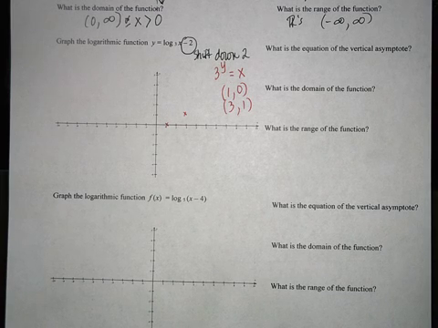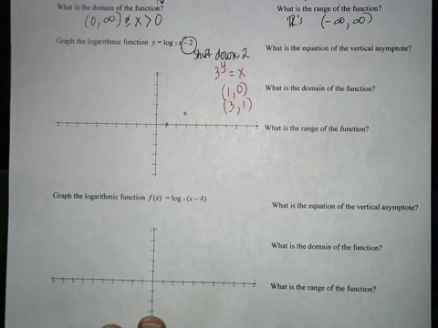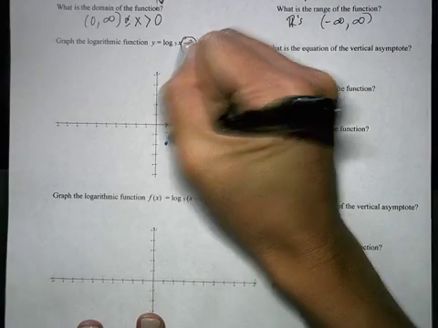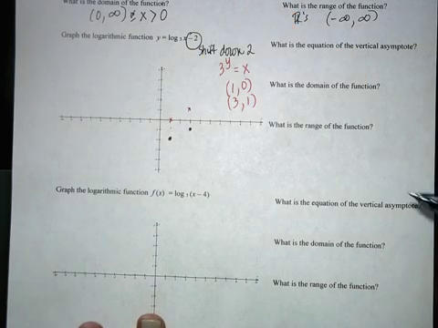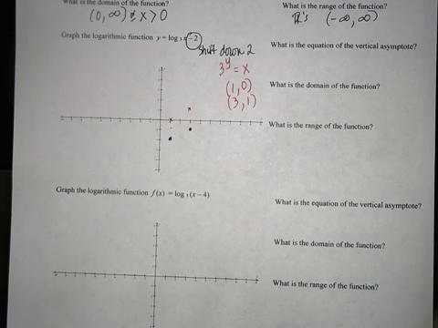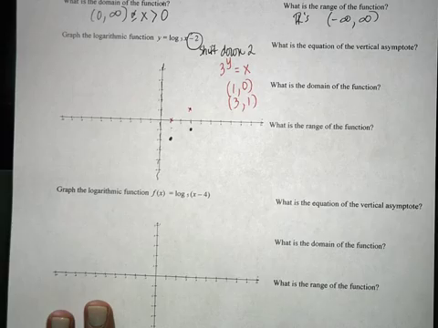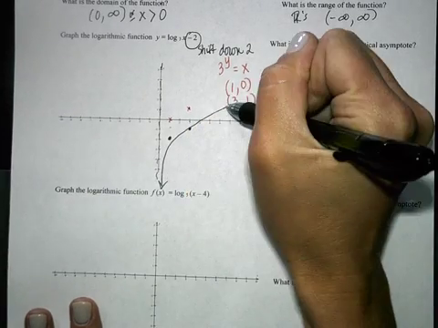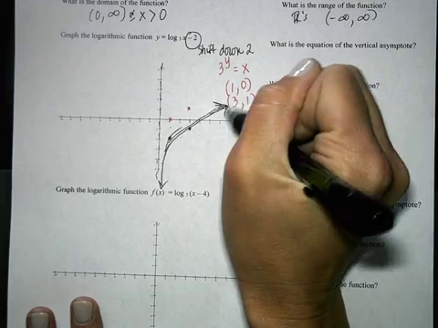Is everybody okay with that? But we are going to shift it down 2. So from each of these points, I'm just going to go down 2 and make a point. From here, down 2, make a point. If you're not shifting right or left, your asymptote is going to stay at the same value. So I still have my asymptote at 0, and then your curve will get, I didn't draw mine great, but it's going to get very close to 0 and go like that.